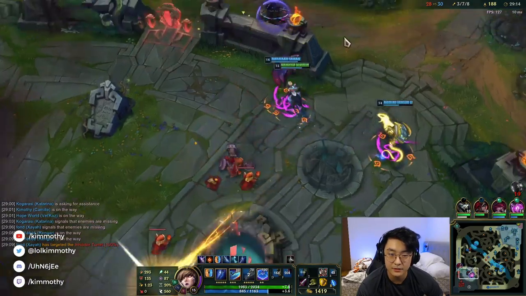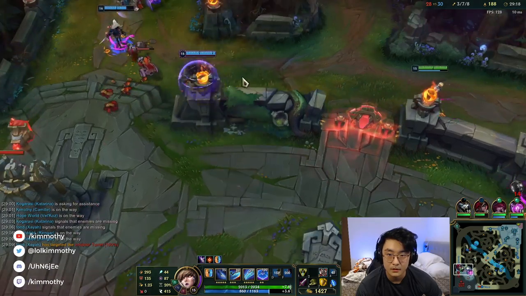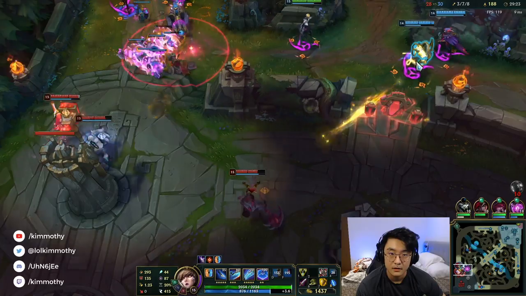I think we should reset, though. I feel like we don't have enough gold. Hmm. Zai could be really badly caught out as well. Because I have Executioners right now, and I want to go back and get it.